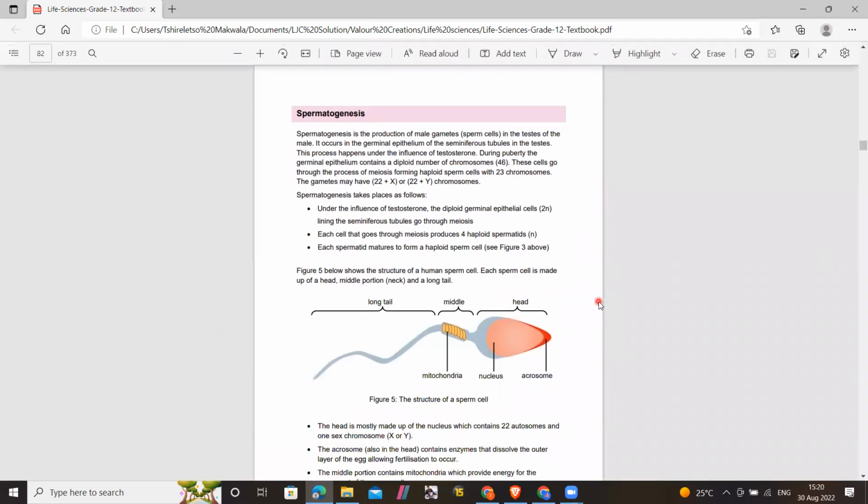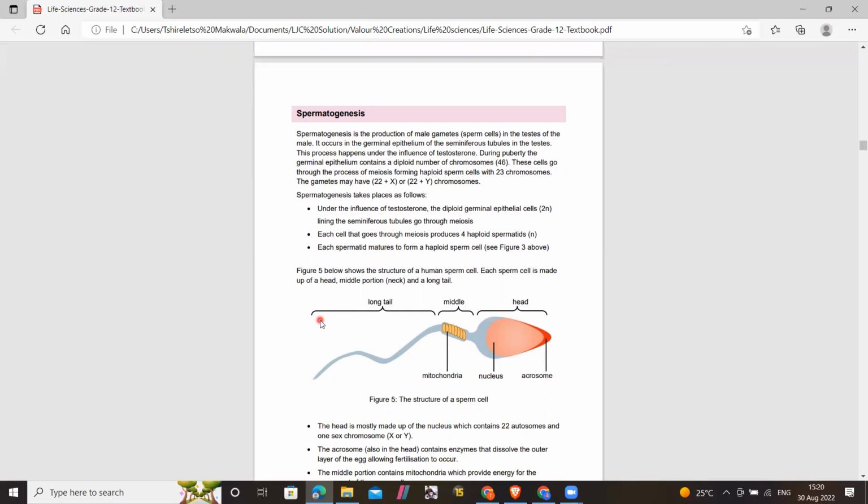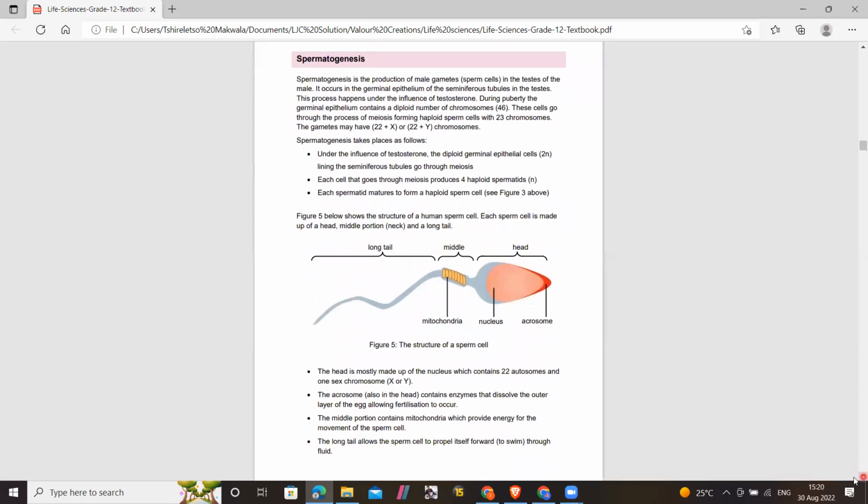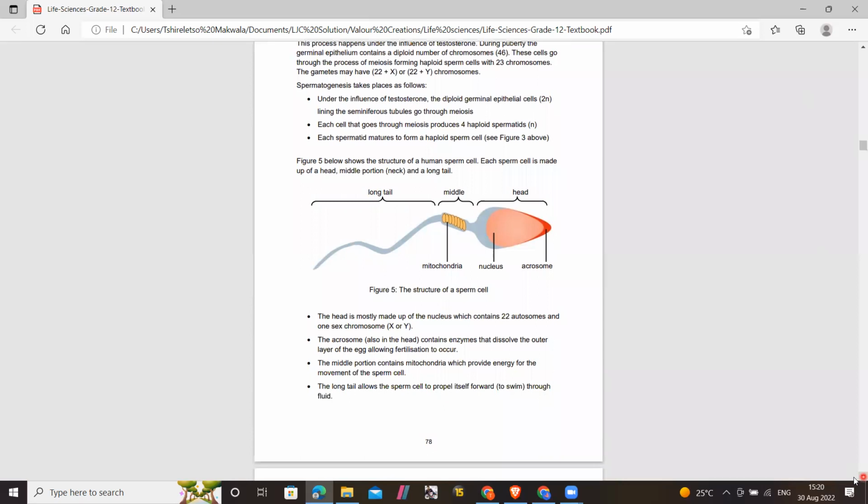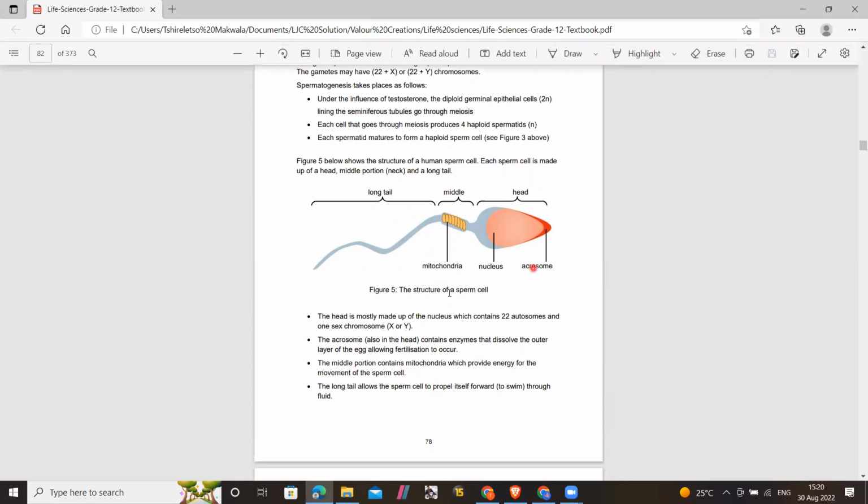And then this is basically the structure of the sperm cell. You should also know the structure of it. Like I said, with all the diagrams, you have to know how to draw them and label them. Being able to do that alone will make sure you get like 40 marks, because in most cases it's either going to ask you something to do with the structure itself, or labeling it, or how to define it. So if you know how to label it, then in most cases that's already 40%.